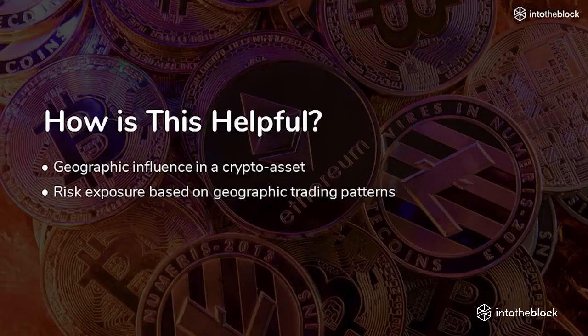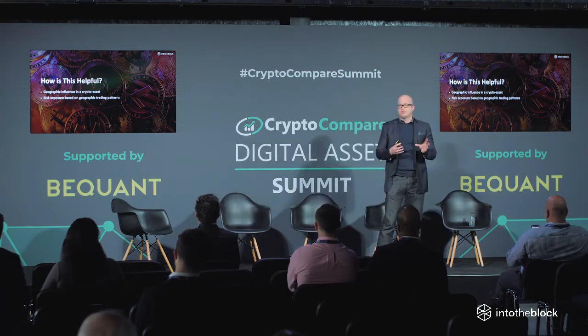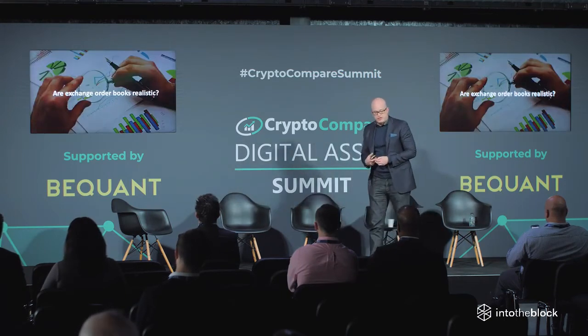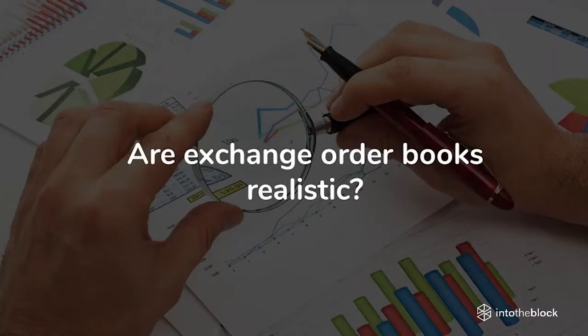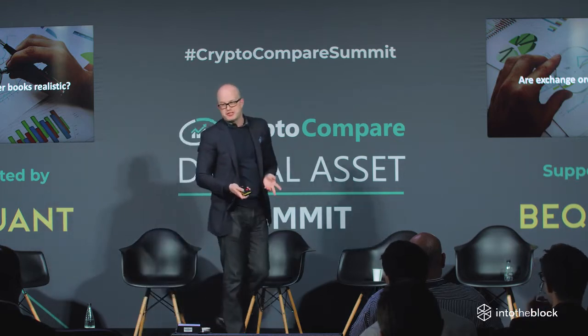How is that helpful? You can understand geographies. We're trying to do this for different continents, for different countries. It's brutally hard, but some of it is possible, and you get some level of exposure to geographic trading patterns. Are exchange order books realistic? We know the answer to that, but it's a really hard problem to crack, and we don't have a solution.